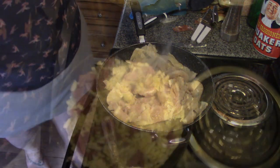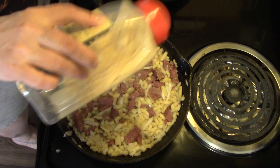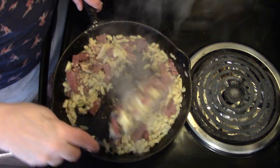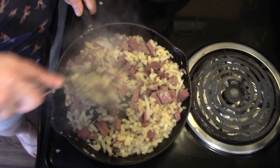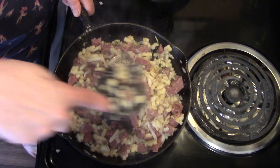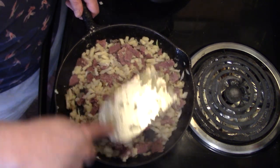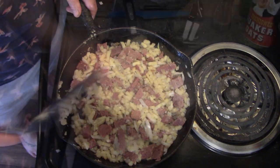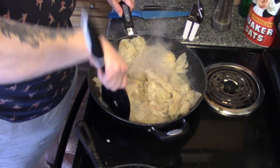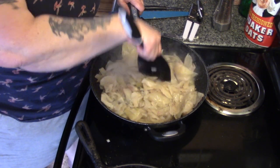Supper is almost ready. Now, before I flip this over, I thought I would elevate the flavor just a little bit with some mustard powder, because what goes better on corned beef than mustard, right? So we're just going to pop that in there. It's starting to get that lovely browned look. I'm going to turn it down a little bit, pack it back down, and then we'll stir it again in a few minutes. Bubble and squeak is bubbling and not quite squeaking because there's too much water in here, so we're going to turn it up and really get it bubbling. When that water is gone, she'll begin to squeak.